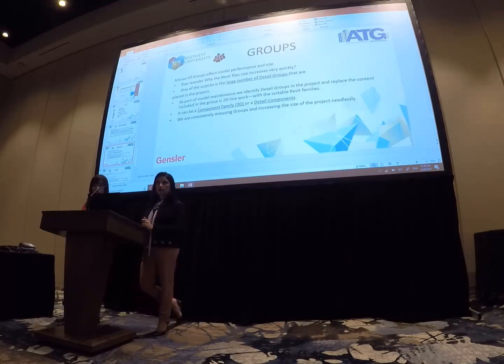Regarding groups, if the projects are in schematic design or DD, we understand that groups are needed to quickly populate our models, quickly come out with a design, and quickly make changes.